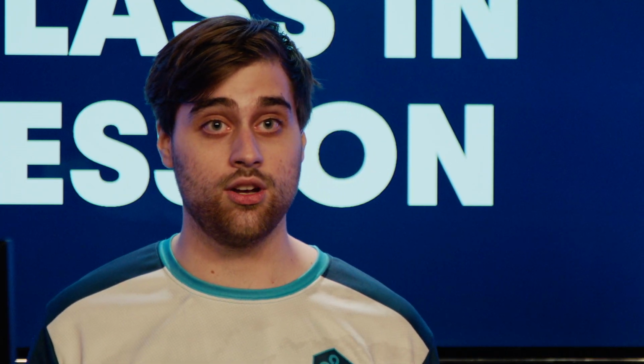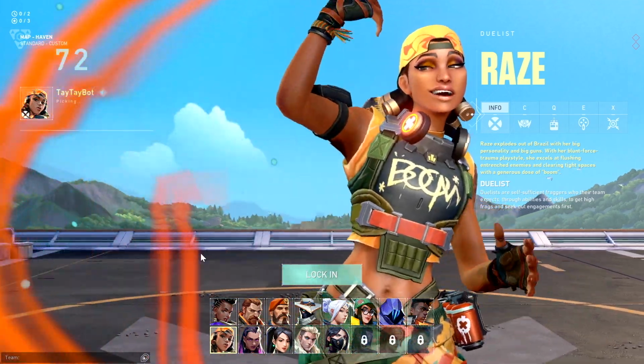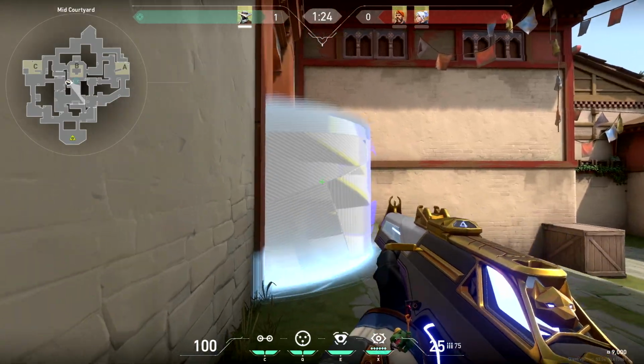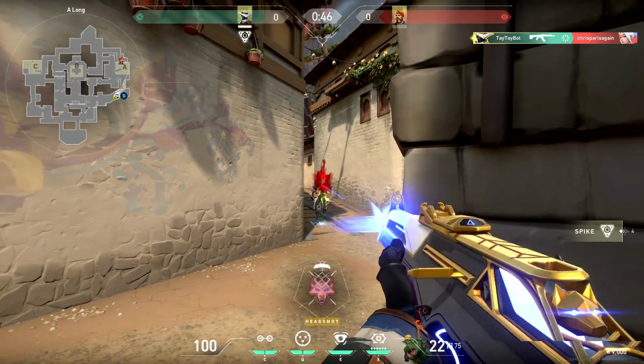Feel like you're not going to be getting enough information? Cypher, Sova, or potentially sometimes Raze can be solid options too. And obviously, they have a ton of overlap in their abilities. So if you can cover multiple cases with one pick, go for it. Cypher, for example, can cover light smoke needs as well as crowd control and some gathering of information through his camera.